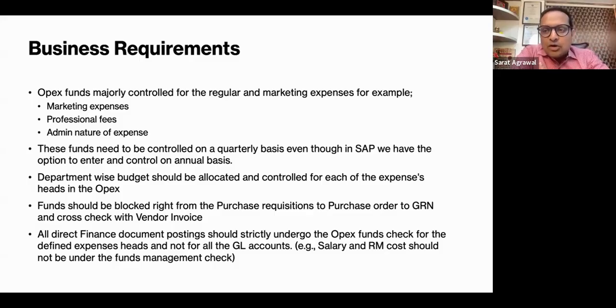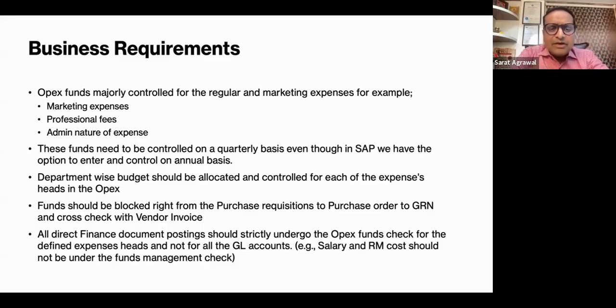So we have to build that option in SAP, how we can control the funds on a quarterly basis. Normally in SAP, the funds are controlled on an annual basis. So this is a key trick we have utilized, and we have managed to maintain this on a quarterly basis.